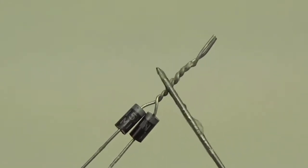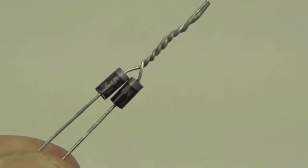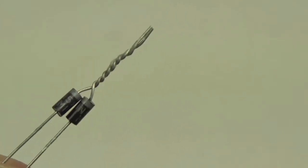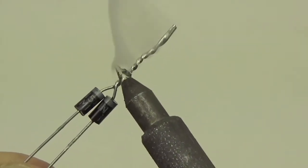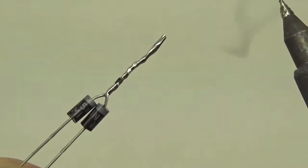And you don't want to add too much flux. Again, flux is corrosive, so if you have residue after this soldering process, then the residue will start to eat your circuits. So it's kind of a balancing act, getting the right amount. Okay, so those two are now joined.